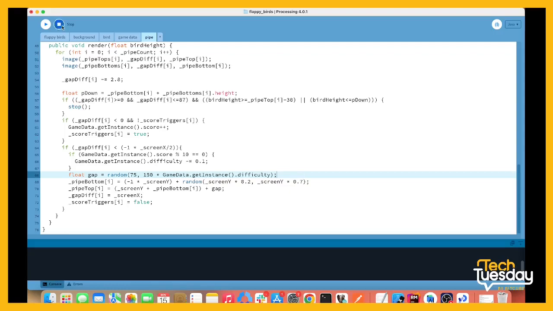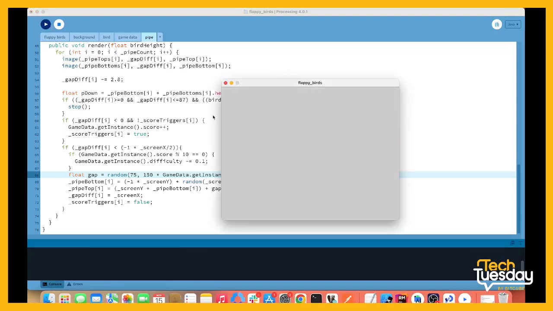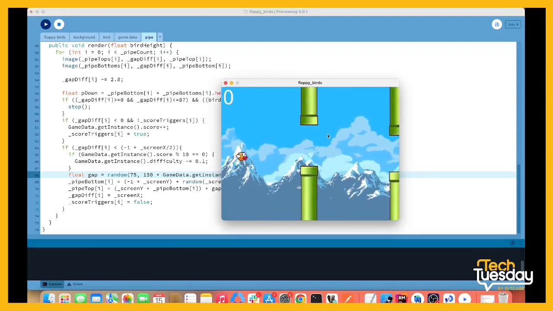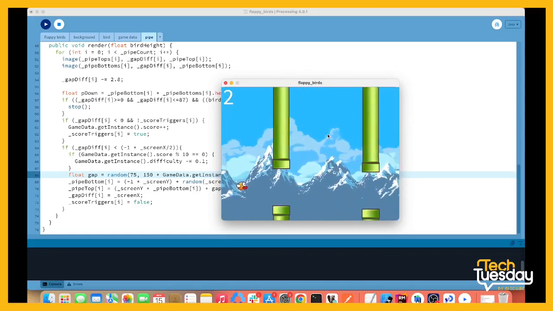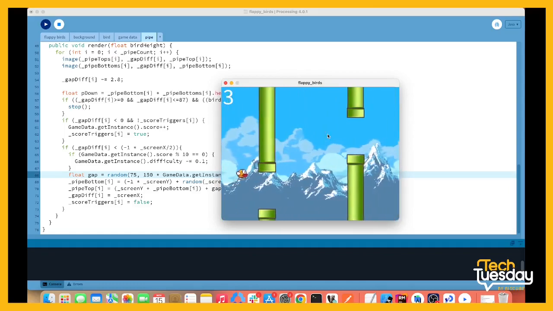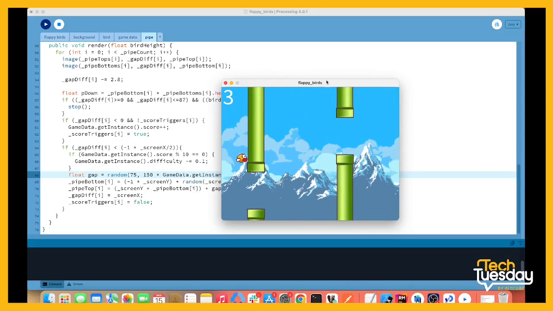We have now an actual working Flappy Bird game with difficulty increasing as well as a score count, and that is all we need to start applying our machine learning or neural networks to this game in order for it to learn to play itself.